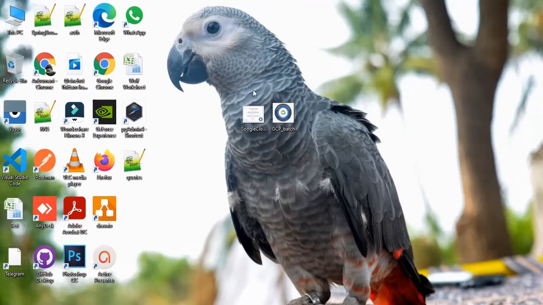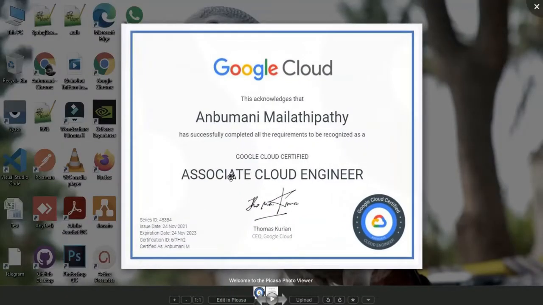So in this video I'm going to show how I completed my Google Cloud certification, Associate Cloud Engineer, and also I've done so many other trainings. I'll also let you know how to keep yourself engaged with the learning curve. Before that, I'll show my certificate. This is the certificate I got from Google. I'll explain how to register for the exam, how to prepare, and what assessments we can go through in order to clear the certification. Okay, let's jump in.